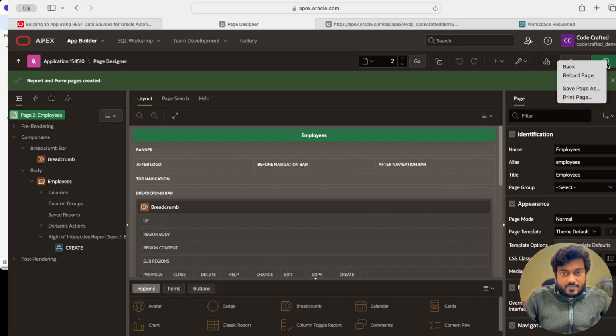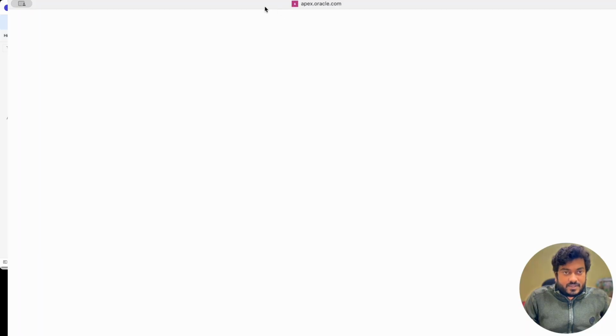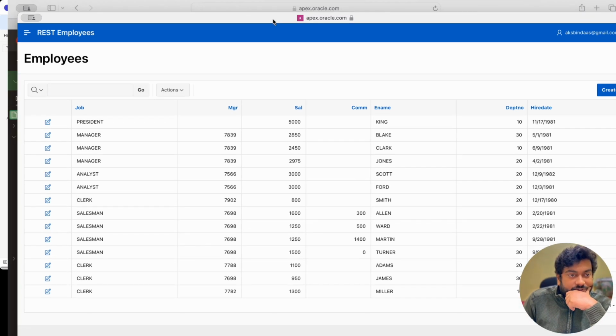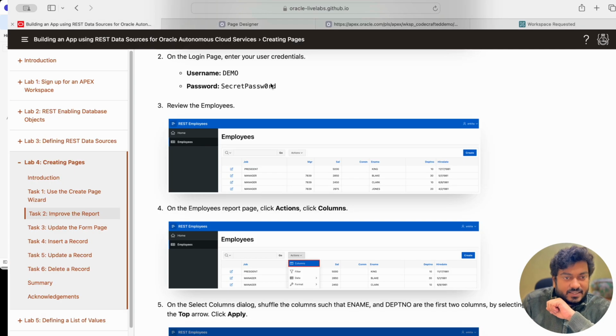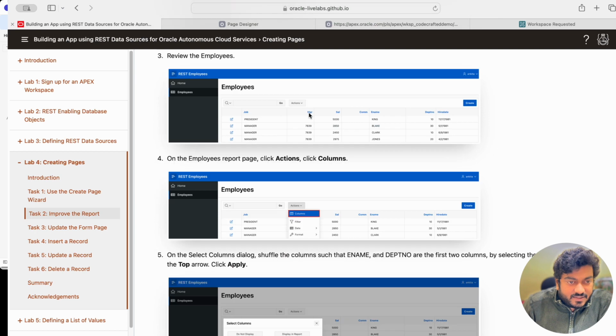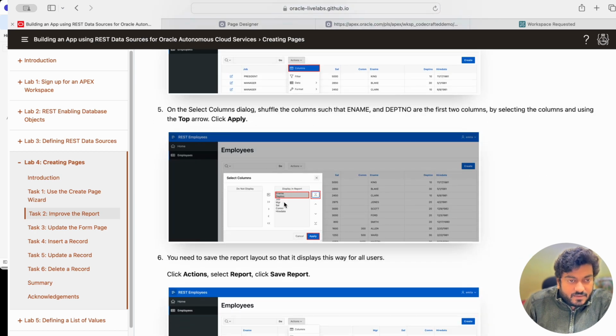If I want to open this in the same tab, will it work? No, it is not working. Okay, fair enough. So this has the president. This is something manager, sales, name. So it is kind of, no, name should become first, right? And then what job he's doing. So I think it is talking about that only, that the data is very cluttered and we need to move this. So yeah, that we can do.